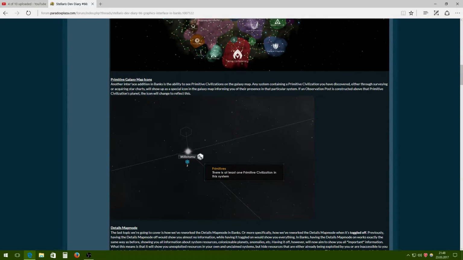So, primitive galaxy map icons. I really love that too. I love my primitives. Whenever I'm playing anything, primitives are a big factor. They could be a free colony for you, like you just invade them and integrate them into your empire. They could be a future ally if you uplift them, or not really uplift them, if you make them come to space age. So it's pretty good to know where they are.